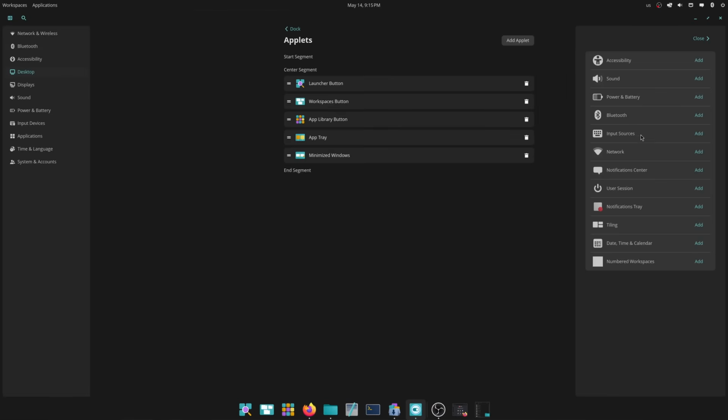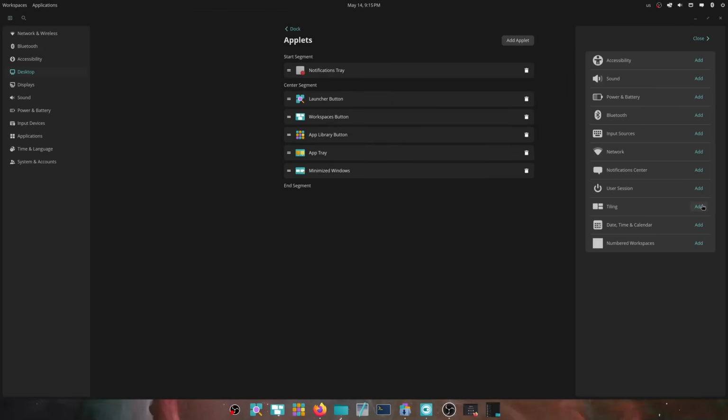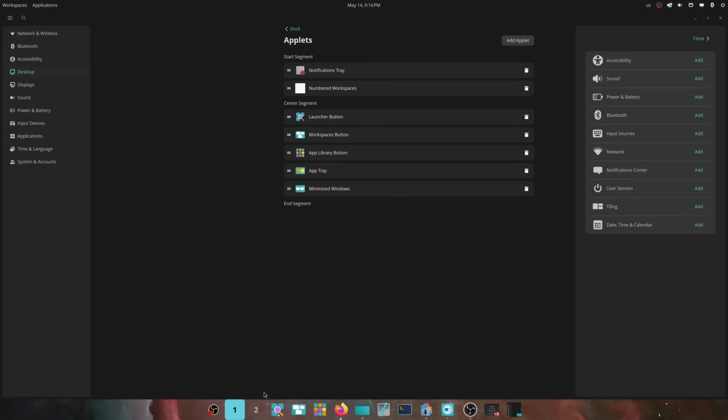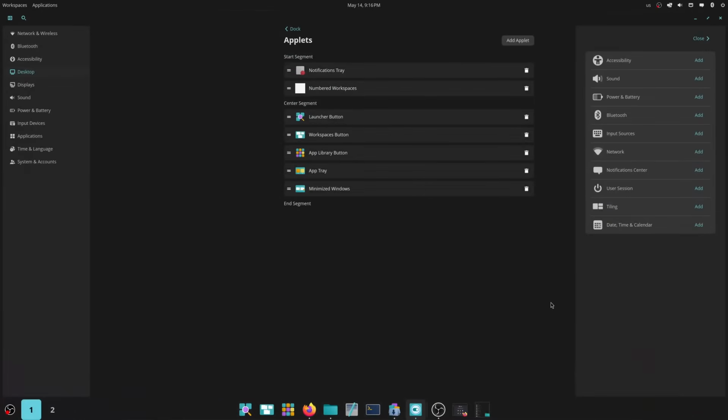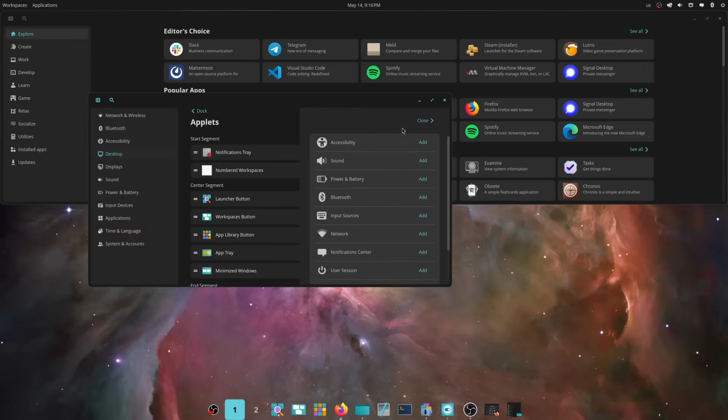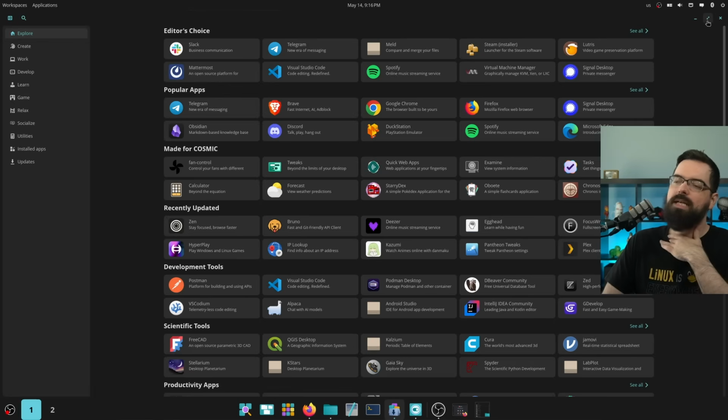So I can add notification tray if I want to for some reason. Down there. Oh, right here. Okay. Nice. That means it has app indicators. Good job. Numbered workspace. Oh, interesting. So if I maximize it, it does do that. Tiling, it doesn't push it to the side. Oh, okay. That makes sense. Yeah, that makes sense. Now that I get it, it makes sense.